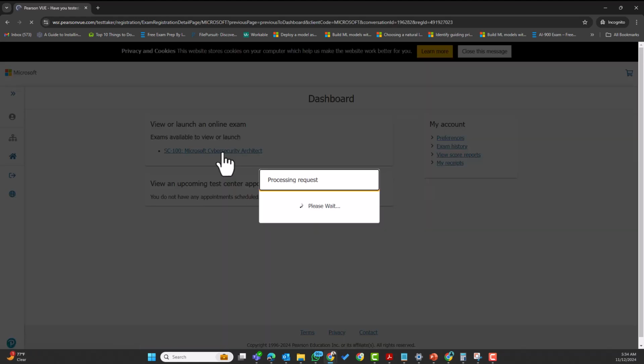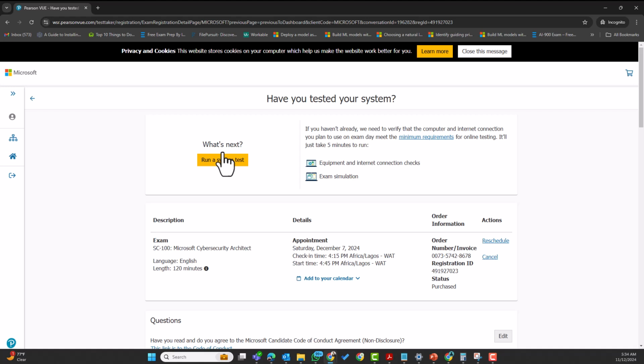When you click on this, you'll be able to see the details of the exam. That particular voucher code was what I used to schedule this particular exam for December, this date here. If for any reason I don't want to write the exam on this date, maybe I've prepared for the exam and I want to write it before this date, I can use the reschedule button here.